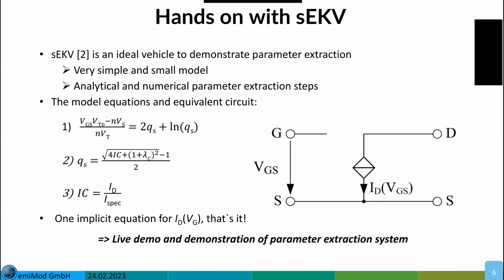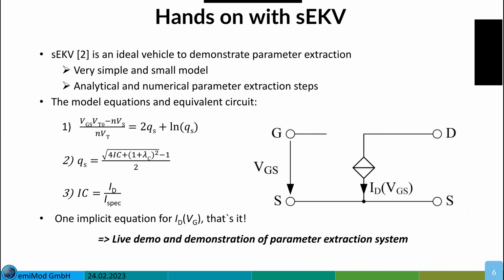Before we start with the hands-on demo, I will give a quick overview of the model we will be using. I think it's a really cool model. SEKV is a really good vehicle for parameter extraction because it's so simple and small that everybody can understand it. There are both analytical and numerical parameter extraction steps involved. A lot of the parameters, it's only 4 in this case, have extraction steps where you do not numerically optimize some circuit simulator. By analyzing the model equations, you can get them straightforwardly. I will show you how exactly in a minute.